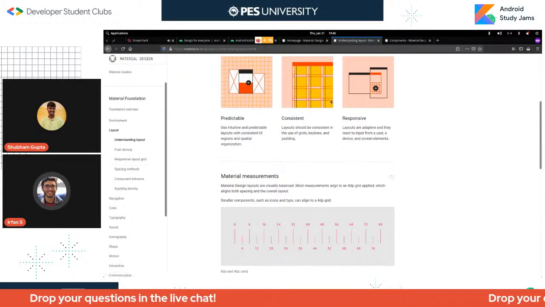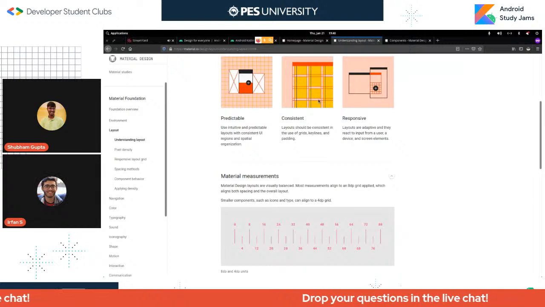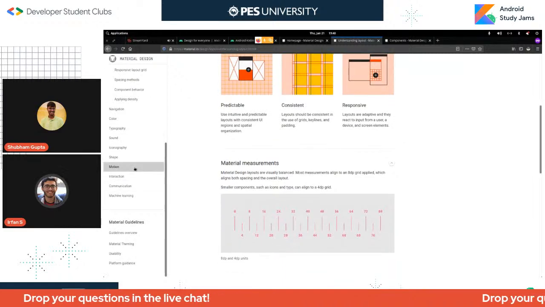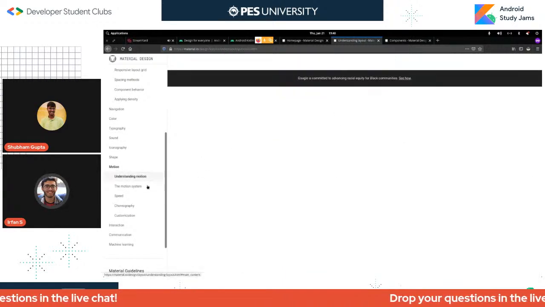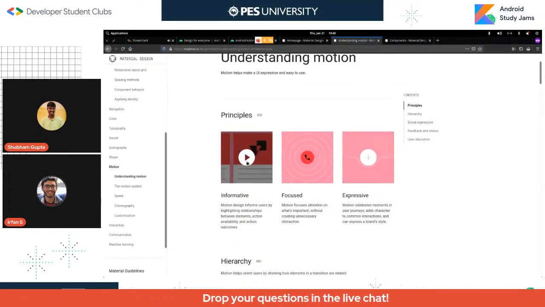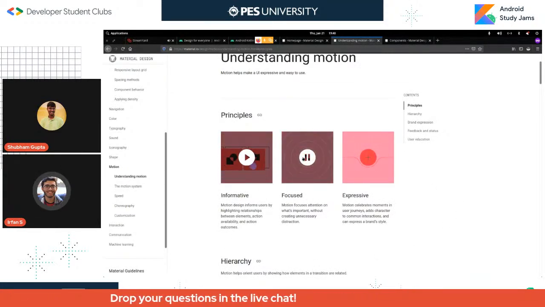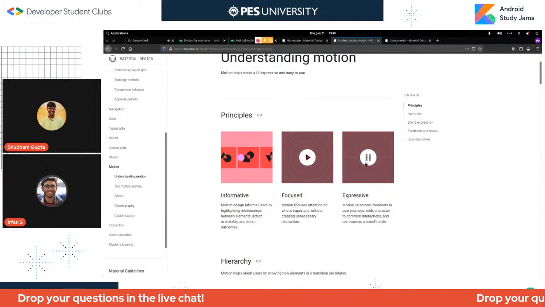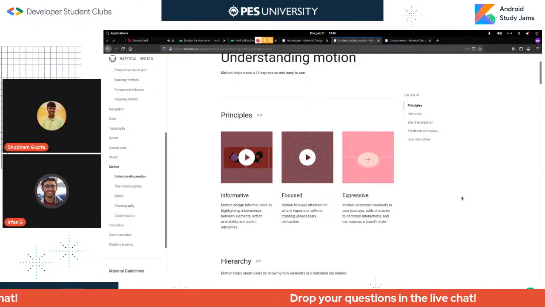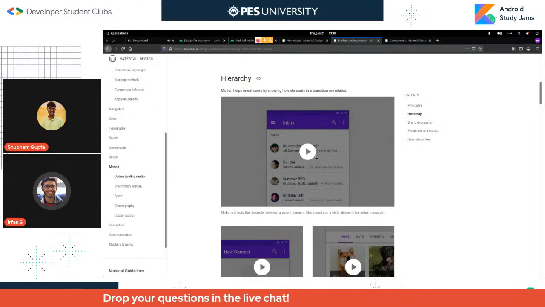If you follow these guidelines, you're guaranteed to end up with an app that looks amazing. It may not be working the best, but it'll look amazing. That's what's guaranteed if you follow these guidelines to the dot. And you can always add on to them. They even have tips on how to go about motion, for example, over here, how to make it look fluid, how to make it look clear. For example, over here, you can see button tap right here. So these are examples of how to make it fluid.